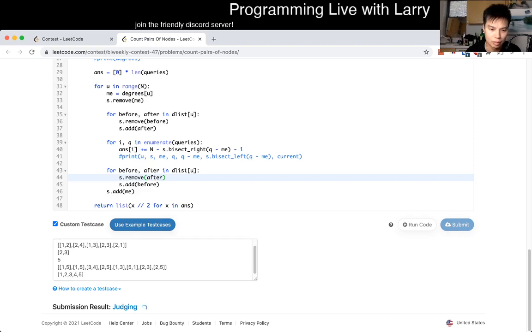Come on, be fast enough. It's like 10 times faster, but nice. Yeah, okay.